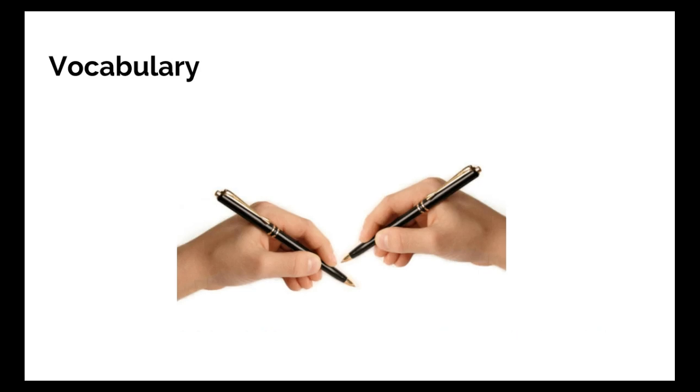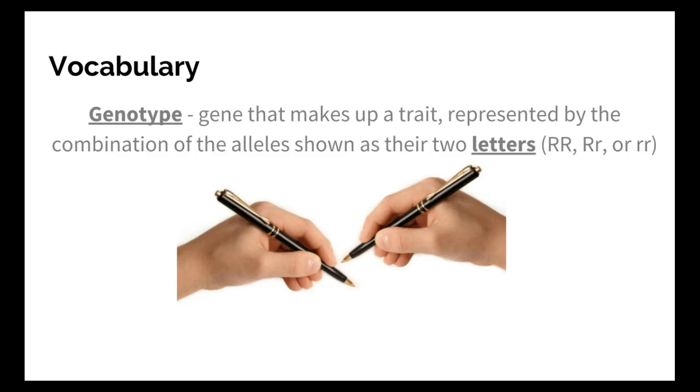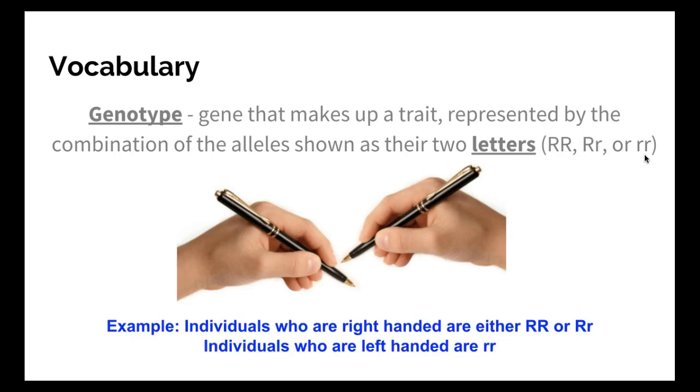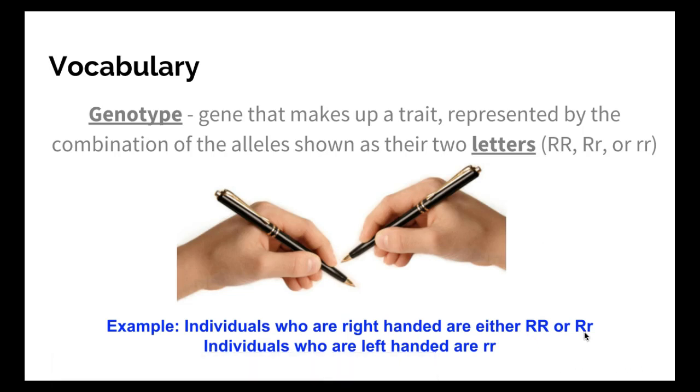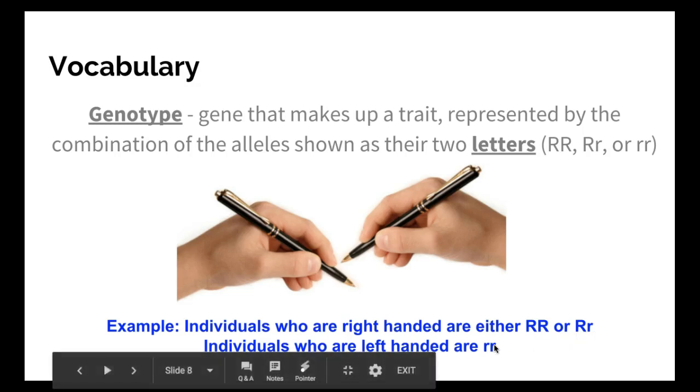by the right-handed. So when I look at someone's genotype, genotype is describing their genes or their letters that they have. So the combination of their two alleles is going to be represented by their letters. So a person can be big R, big R, big R, little r, or little r, little r. If a person is big R, big R or big R, little r, they would be right-handed because you only need one copy of that right-handed allele in order to be right-handed, because remember it overpowers the left-handed. To be left-handed, you would be little r, little r.